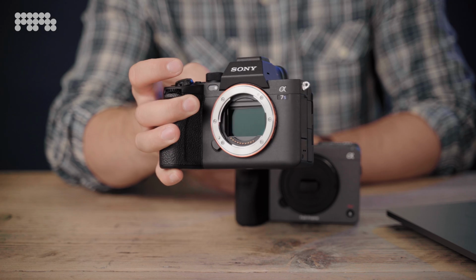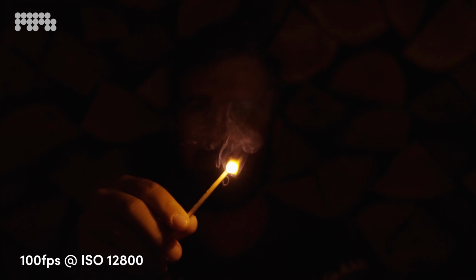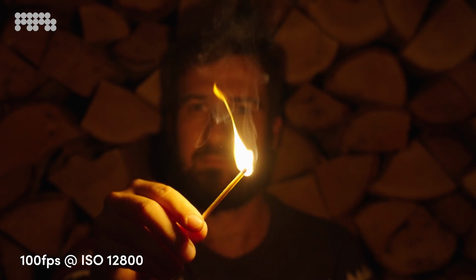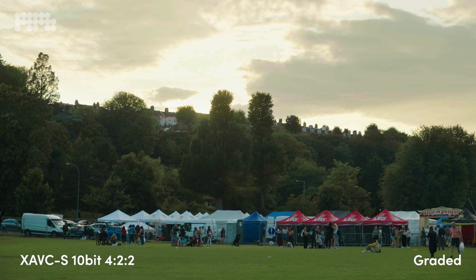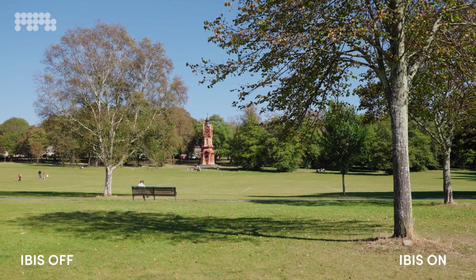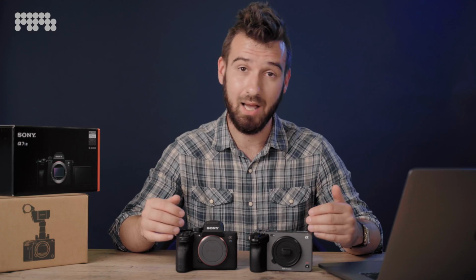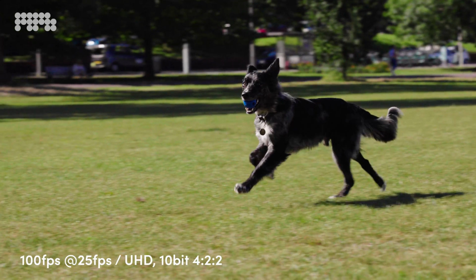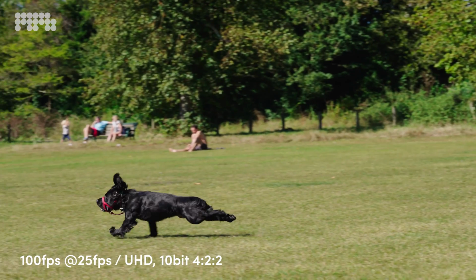They both feature 12-megapixel back-illuminated sensor with amazing low-light capabilities and 15+ stop dynamic range in S-Log 3 mode. They both feature Sony's great in-body image stabilization, then they both can record in 4K up to 120 frames per second in 10-bit 4:2:2 chroma subsampling.